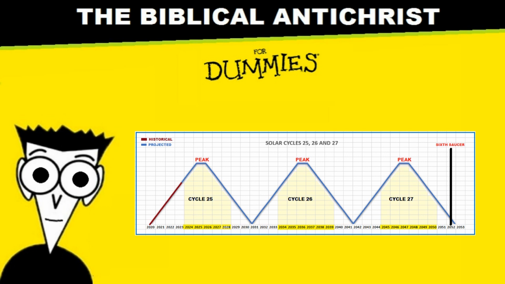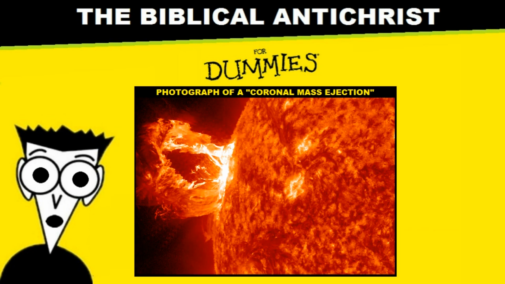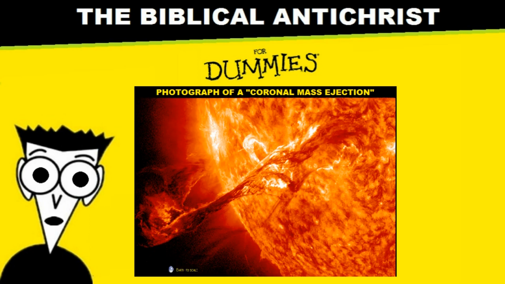During solar maximum, when the number of sunspots and solar flares is higher, the likelihood of CMEs also increases. This is because CMEs are often associated with solar flares and regions of intense magnetic activity on the sun's surface. Solar flares are more frequent during the active phase of the solar cycle, contributing to a higher occurrence of CMEs. It's important to note that while CMEs are more common during solar maximum, they can still occur during the declining phase of the solar cycle post-maximum and even during solar minimum.